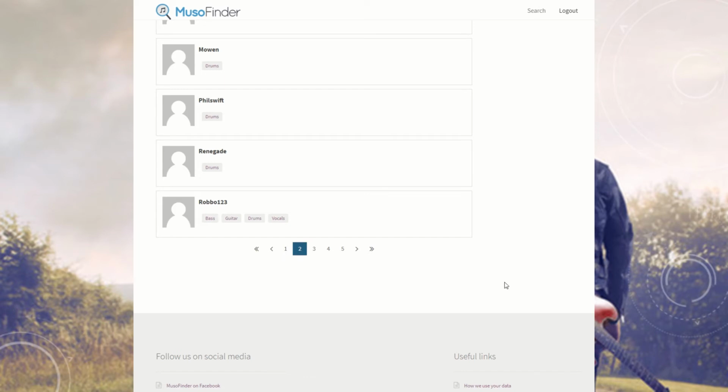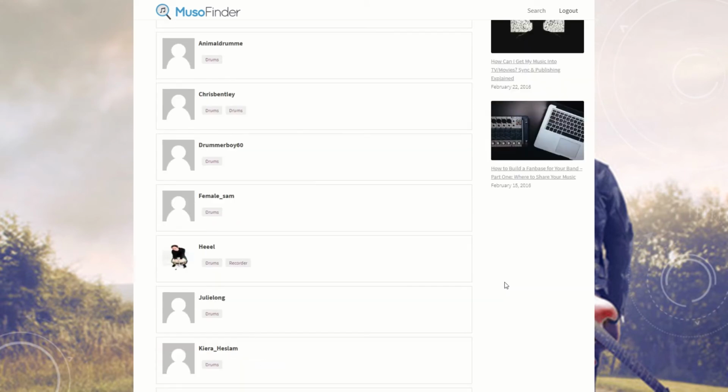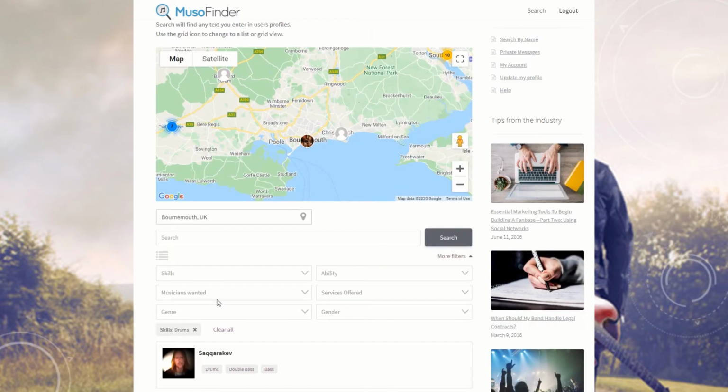But of course you can narrow the search down even further. You see I've just selected another page there, and it's picking up a different selection, but it's all people within this area. Oh, and you can see there's 10 people over here in Southampton. So if I want to narrow it down, one thing you might want to do is look for an expert drummer. Now, it's come back and said there's no one found in this area.